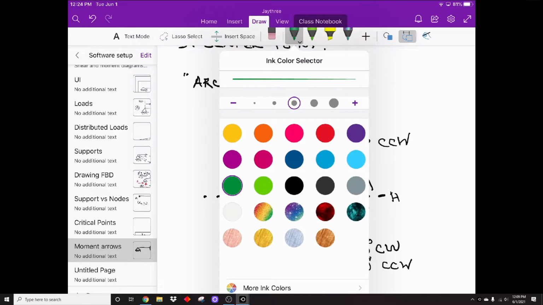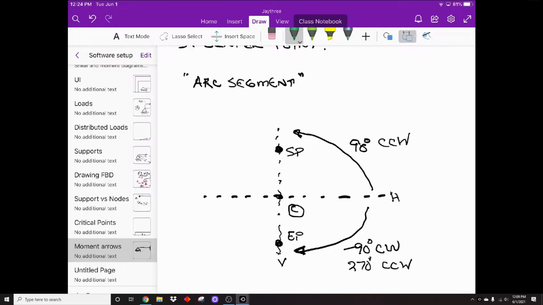Let's change it to green, okay, and we're going to draw this guy with the green arrow coming over to there, and that would be the arc that you saw. Now one of the other factors that we need to be able to do this is, by doing an arc, I can actually have two different radiuses. We're going to draw it as a circle for now, which means that the line that goes up to here we're going to call our radius. That will get us that one. And then this guy is centered at the center, and it basically sweeps that arc from 90 degrees to 270.